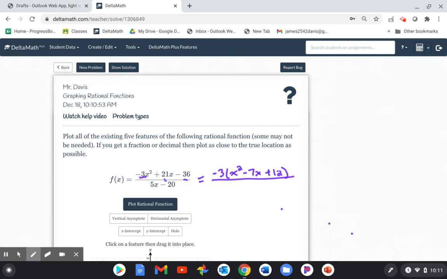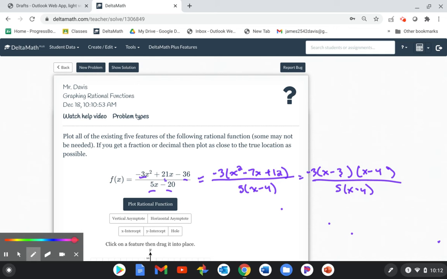And then we'll just factor what's left over here, this trinomial. So negative 3, and then we'll have 2 sets of parentheses. I think what multiplies to give us 12 and adds to give us negative 7. That would be x minus 3 and x minus 4. On the bottom, we've got 2 terms, so we can think GCF. GCF there is just 5, so 5 times x minus 4. Let's keep this here, 5 times x minus 4. And you will see that we get a cancellation. Boom, boom, that's our hole there. So that's x equals 4.